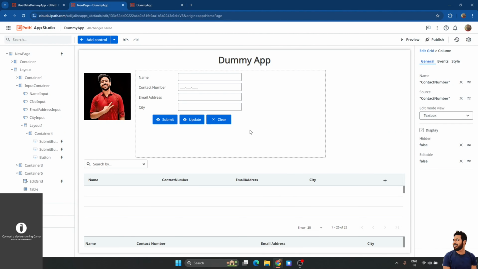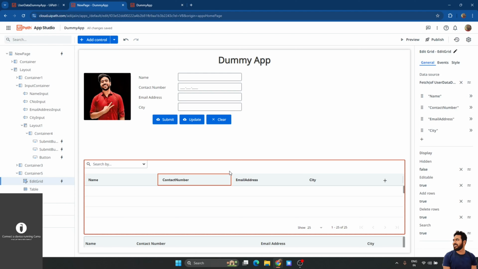All right. Well, that's all for today. I hope you have learned some good features about the edit grid control and some other features, like how can we make an editable form, how can we switch between different buttons if we want. This is all about logic. The more you practice, the more you would be able to learn. And I hope that I'm able to clear out some of your doubts which might arise while development, because these are all the things that I have faced while I was developing apps.